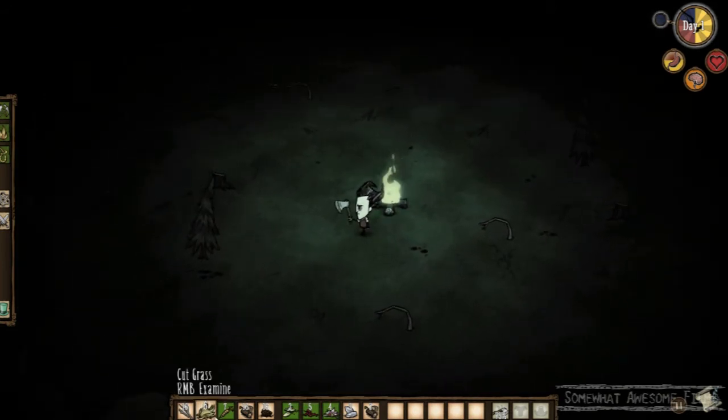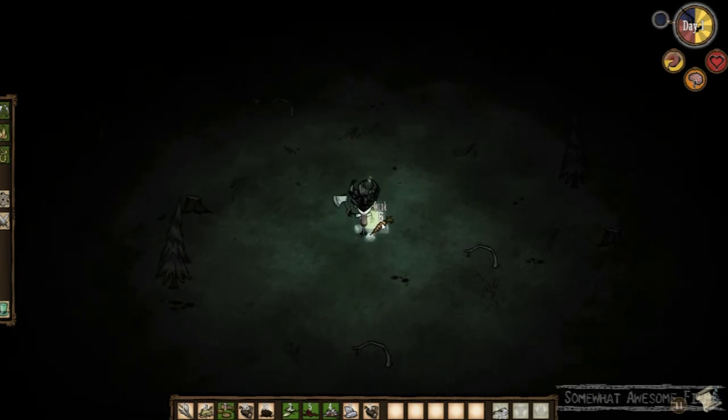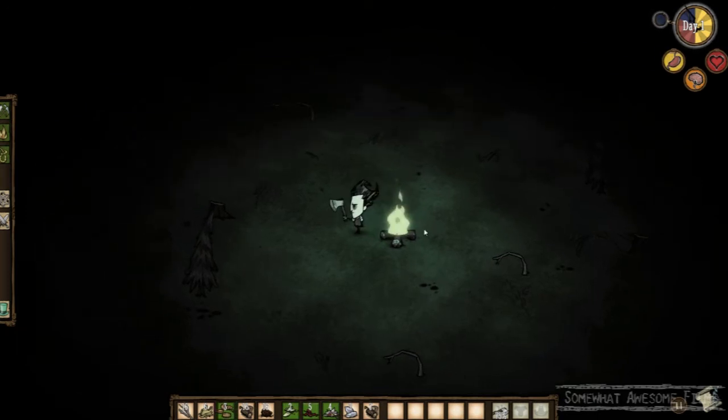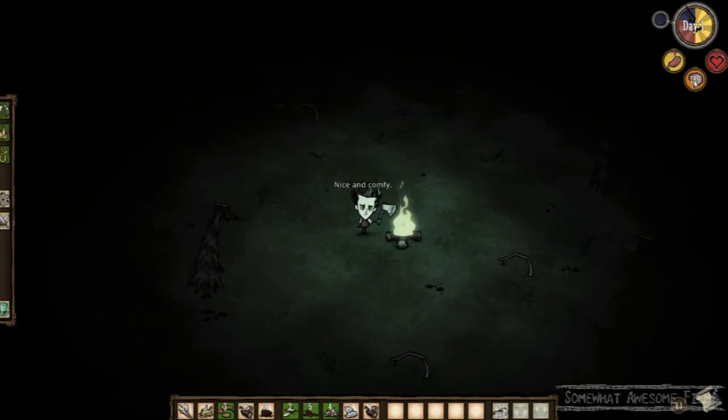I'm getting hungry though. Cook it. Yes. Hey, you cooked a carrot. That's actually it. Roast carrot. See, now it's cool. Now it's actual food. Raw carrot. Yeah. How do I eat it? There's no poo meter, though, is there? Doesn't appear to be.